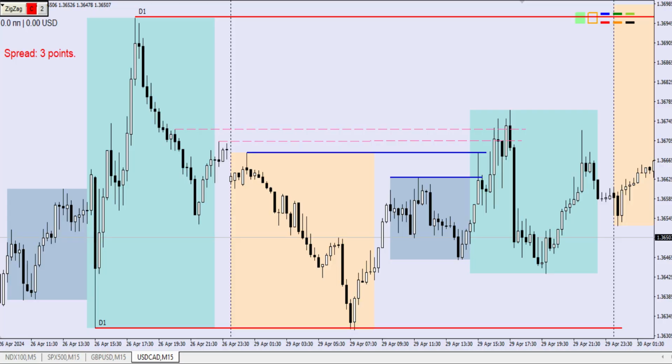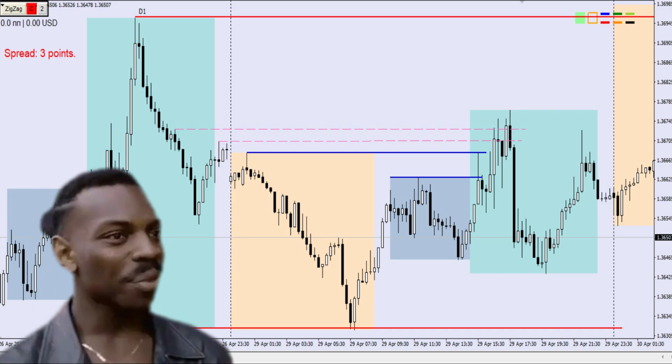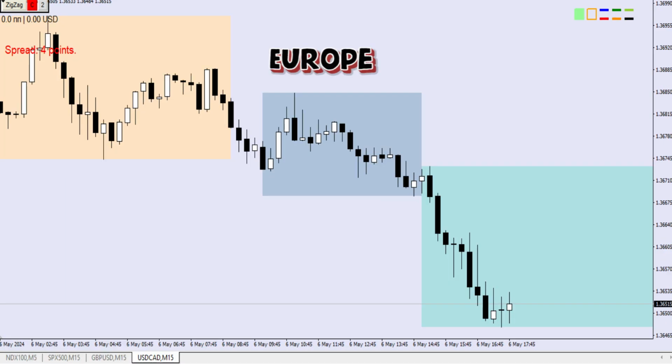If the price has removed daily liquidity at the beginning of the day, then with a greater degree of probability, it will begin to remove intraday liquidity, and only after that will continue its global direction. This is called last day manipulation. Think about it. Let's consider the option of trading during the European session.